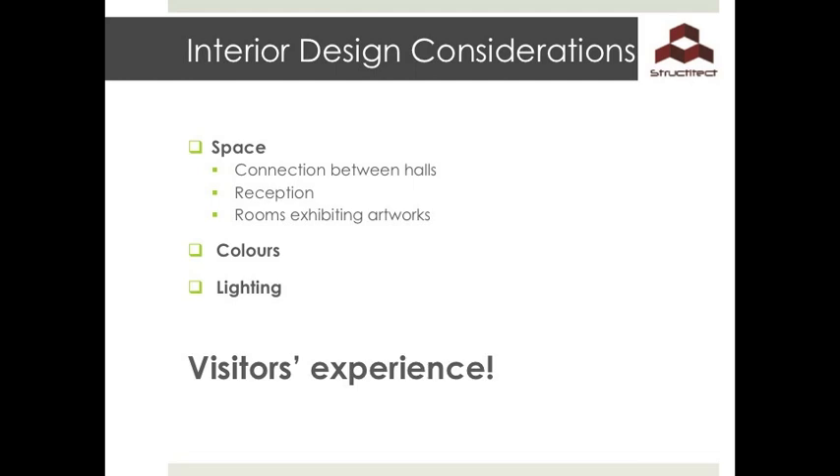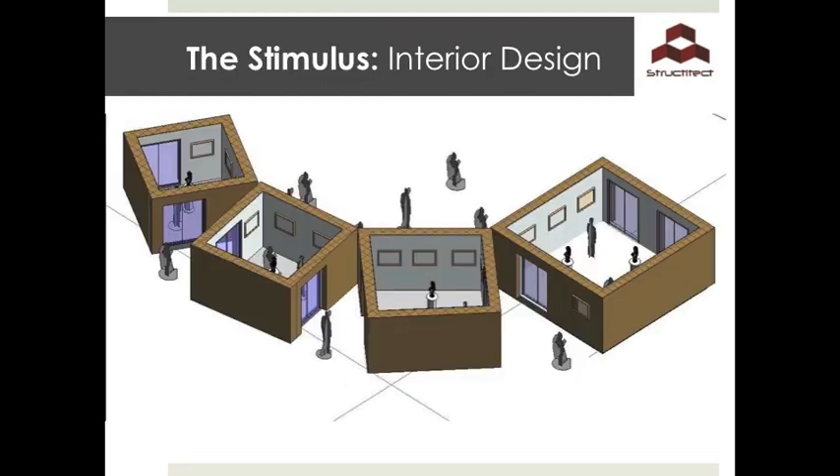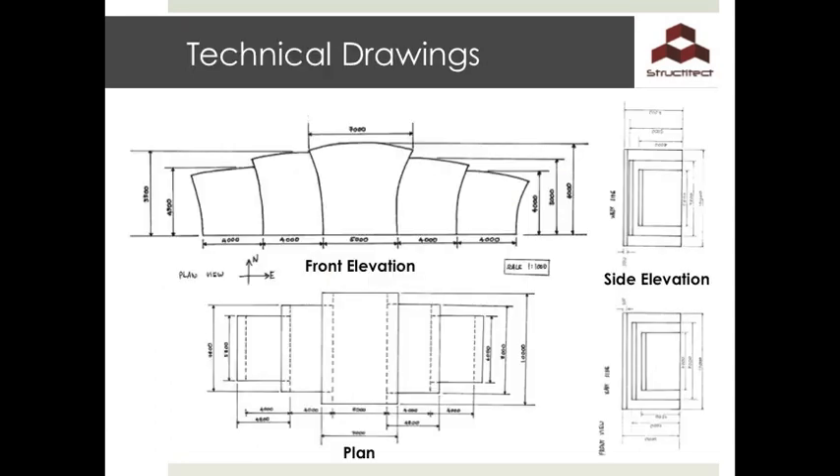For colour, it is suggested to use a neutral colour such as white or light beige. Since natural light might not be the best for certain artwork, a combination of artificial light and natural light will be used accordingly. For this design, the four separate rooms will accommodate different styles of artwork, with bigger sculptures in the biggest room and smaller pieces and drawings in a smaller room. The directions of rooms are placed to allow a more fluid movement of visitors from one block to another. The outer roof area could be used as a food area, amenity, or common area.